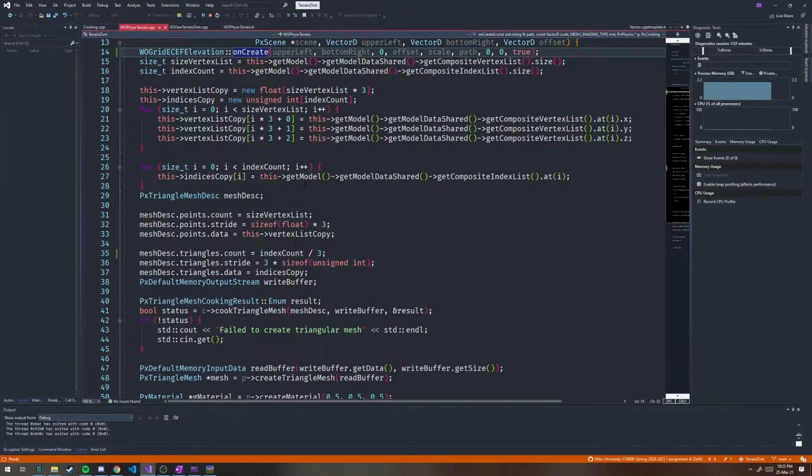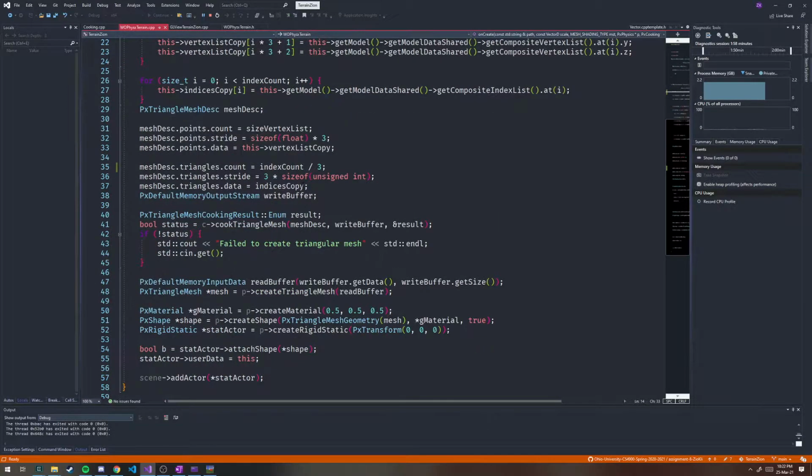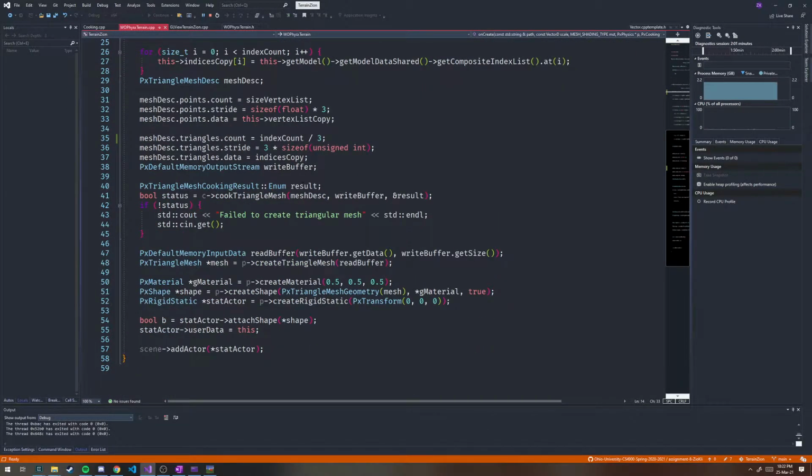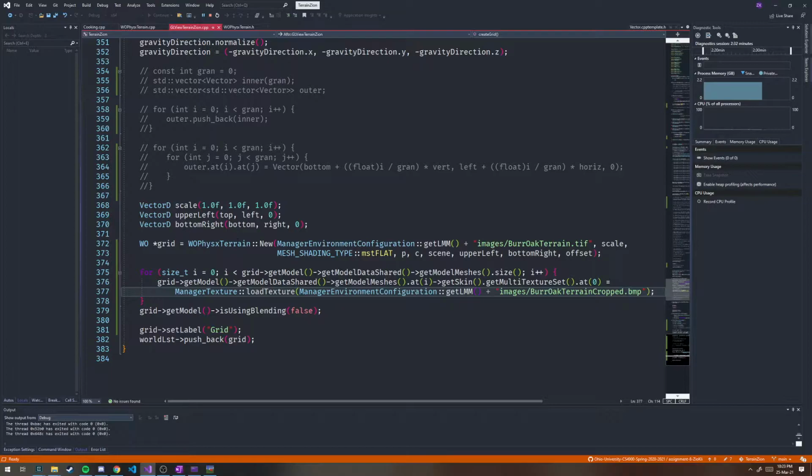Mainly, the things that I changed were I made some of the stuff be passed into the constructor, rather than be global, or already there in the class. Like, I couldn't just do this physics. I had to pass in the physics. So there's that, and then in here we are creating.